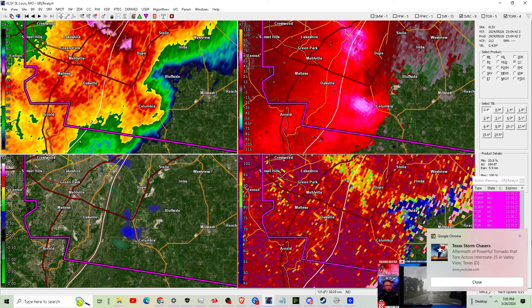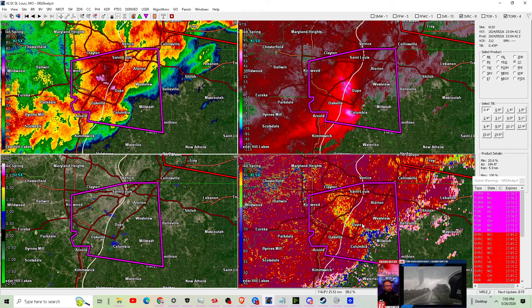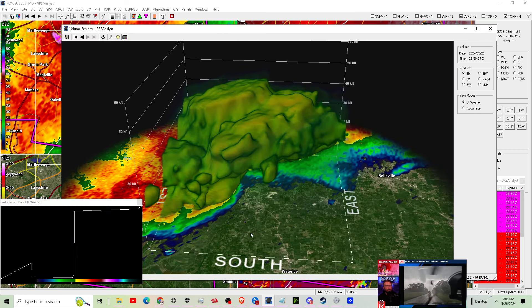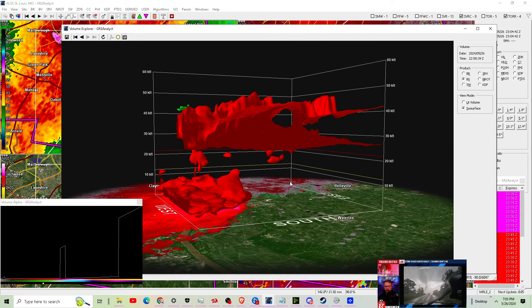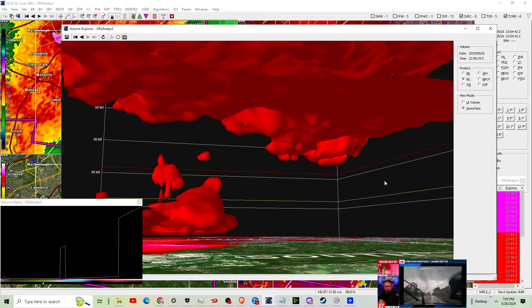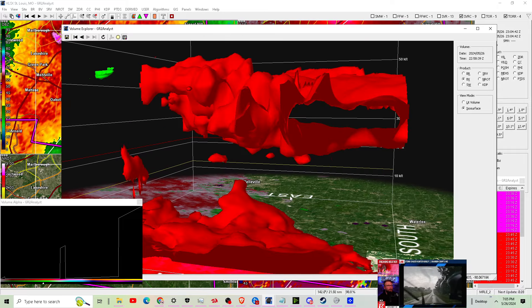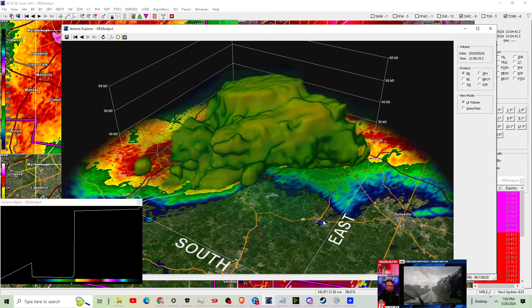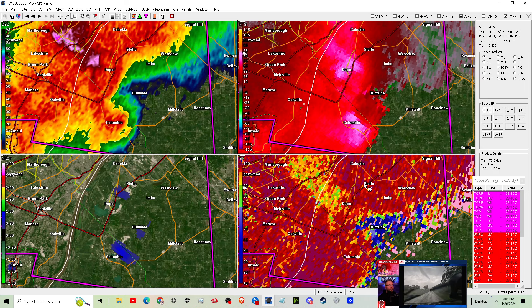Bring a charged phone or tablet, a raincoat, your pets, car seats — put it all in your safe spot right now and brace for impact. If your house takes a direct hit from a tornado like this it's going to be significantly damaged, but your odds of coming out unscathed drastically increase if you follow these steps. Go to the most interior room of your home — preferably underground, or an interior bathroom or closet on the lowest floor. Cover your head with a helmet; if you don't have one, a mattress or blankets will do. Closed-toed shoes, don't forget your pets — take shelter now, everybody in Bartlett and Winona. This is now doing damage in Birch Tree.